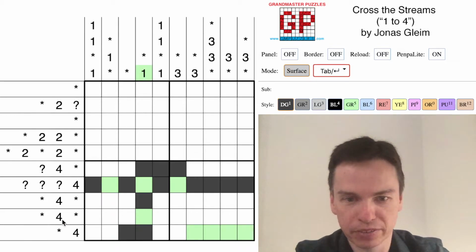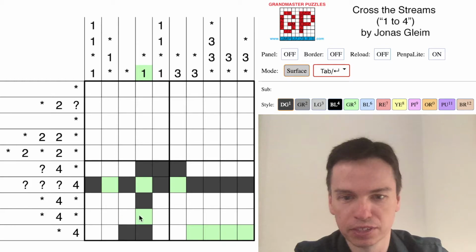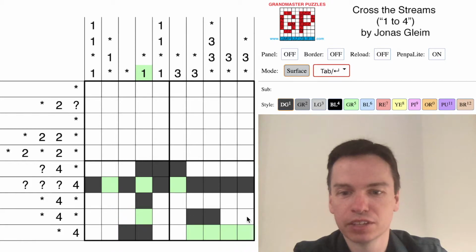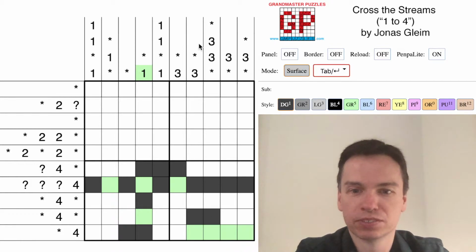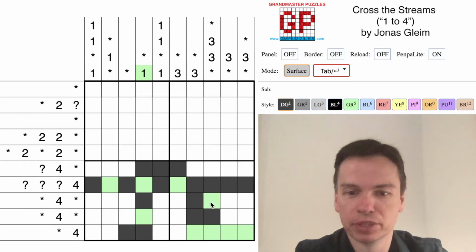So we've got to come back, we've got to still place a group of size 4 in the second-most row from the bottom. And these 6 cells are the only place it goes. You can take these middle 2 and 2 more. Putting this in now interacts with this 3 clue up above.